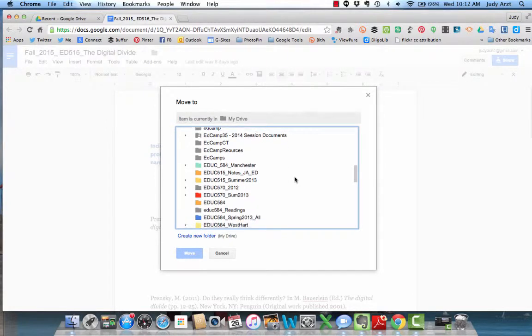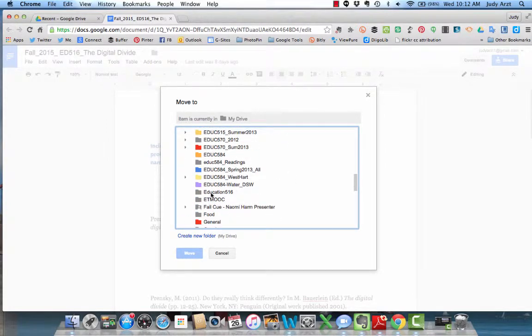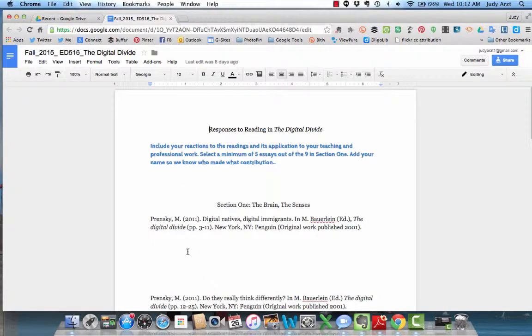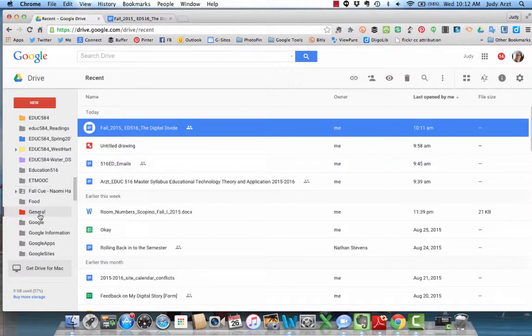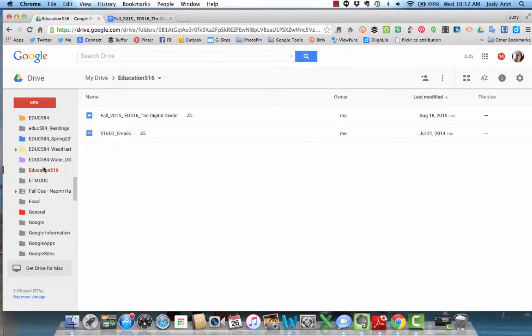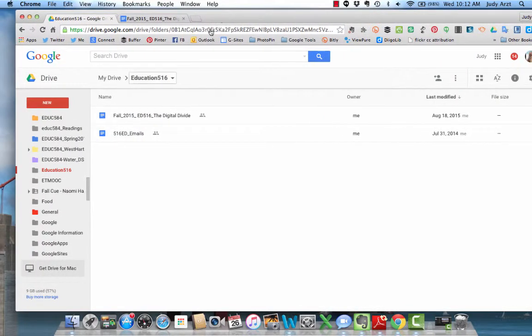It's the only way I could stay organized. And you would go like that and move it right in. Okay, so now on my Google Drive, if I go down to that folder I just created, you'll see there are two files there. Okay, so I hope that gives you a somewhat of an overview.